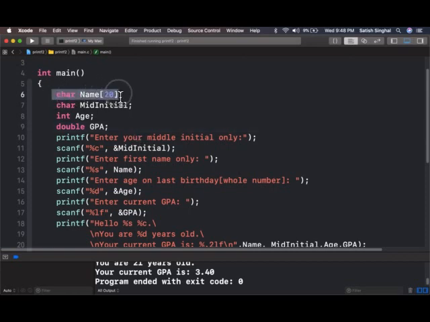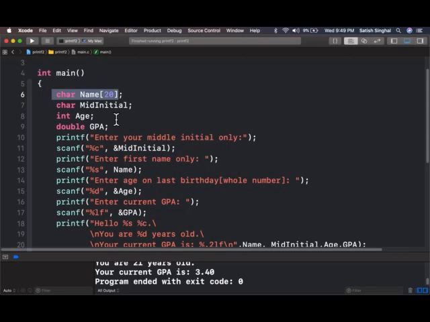This array, char name, the way we are doing it here, can only store one token, like first name only. If you put a space, then it's going to ignore the rest of it.